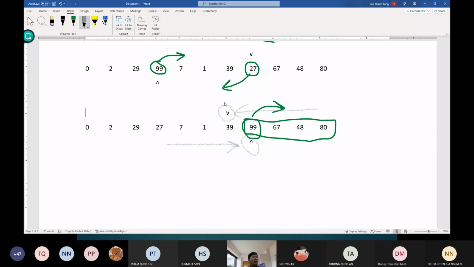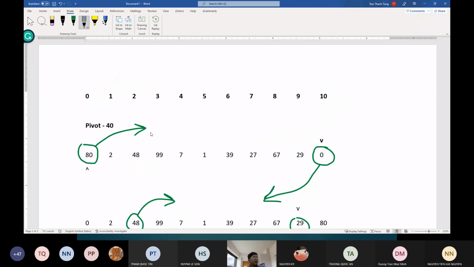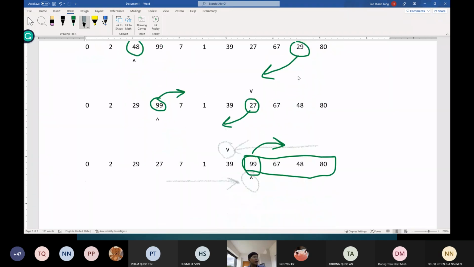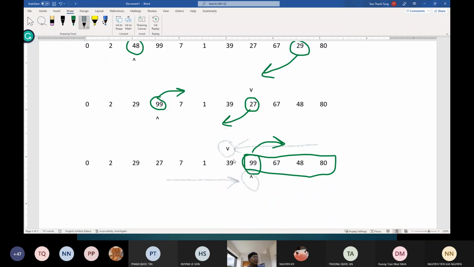From the beginning, as you remember, we start from the left here and we start from the right here. And after the left and the right cross each other, it's crossed already here. What does it mean? It means what?